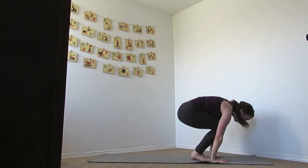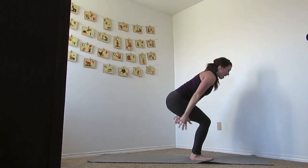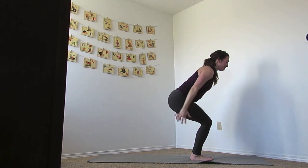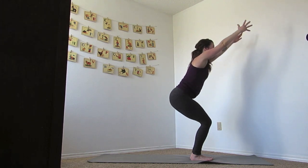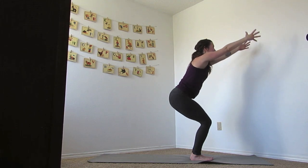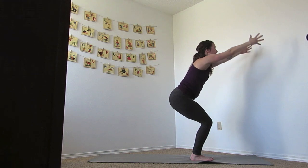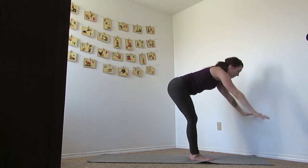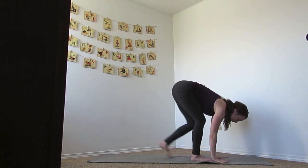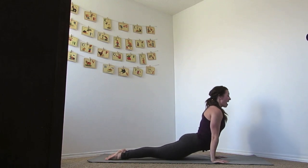Bend your knees, jump or step it up, and inhale chair. Exhale sweep that back, inhale up — feel the core working as you stay lifted through your chest. Inhale up, exhale sweep, one more time. Breathing in, breathing out, hands come up, and then forward fold. Let's inhale to flat back, hands come down, step or jump your feet back and lower. Inhale to up dog, exhale to down dog.